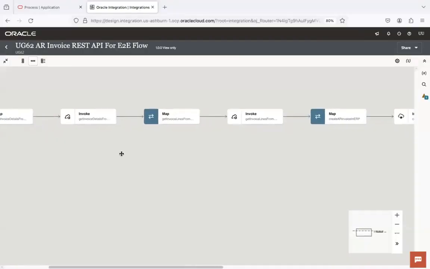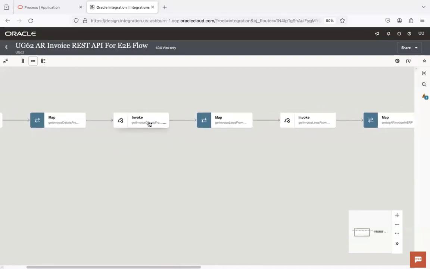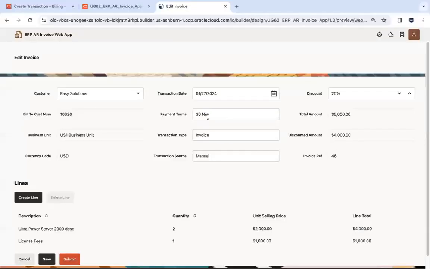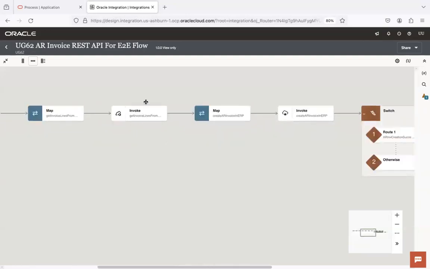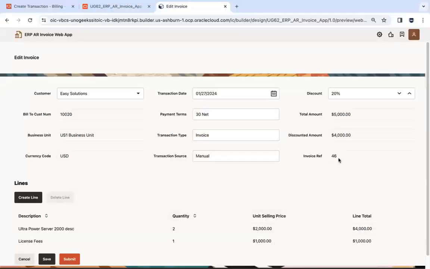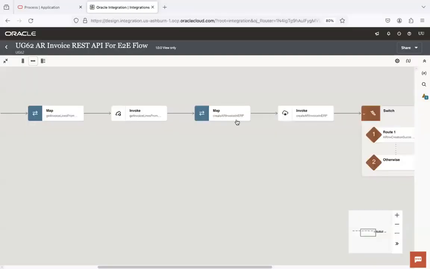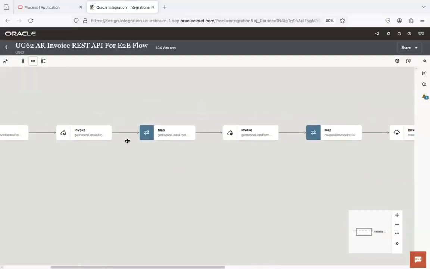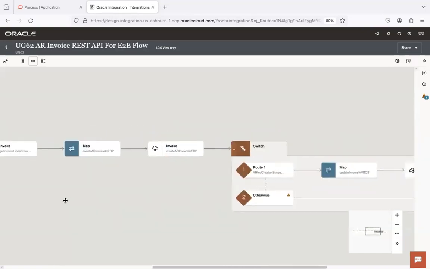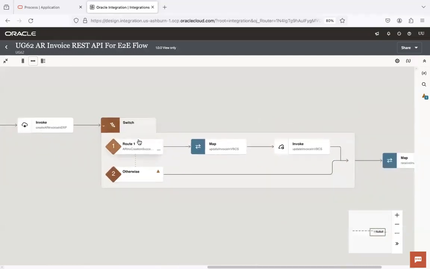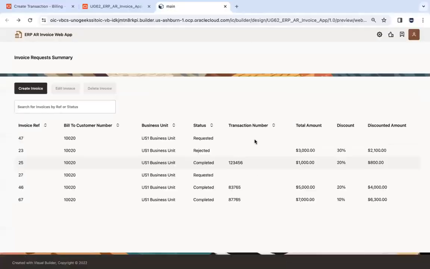Now in the REST API, what is it that we're going to do, guys? We would make two REST API calls. We would call the get invoice details endpoint to get the invoice details from VBCS, and we would also get the line details from VBCS. Based on the invoice ID, you get the header and the line details. I will club the invoice details and the line details, and invoke the create AR invoice API of the REST API. And once the AR invoice creation is successful, we would go ahead and update the invoice in VBCS.